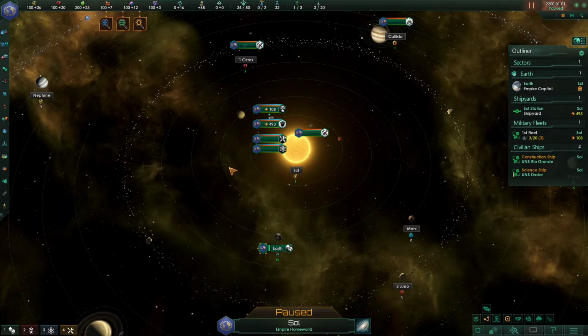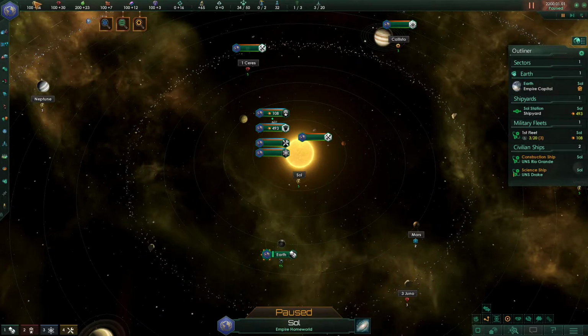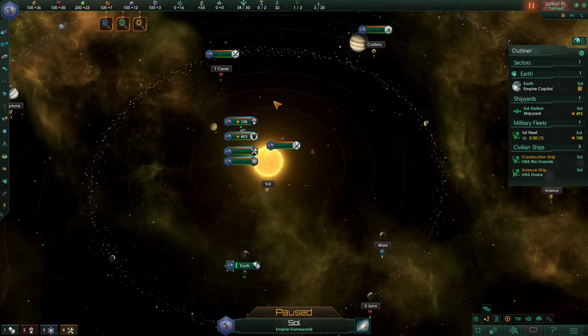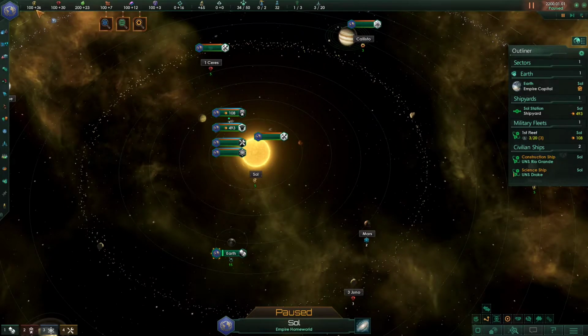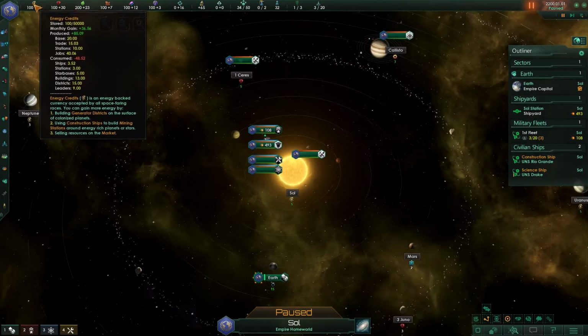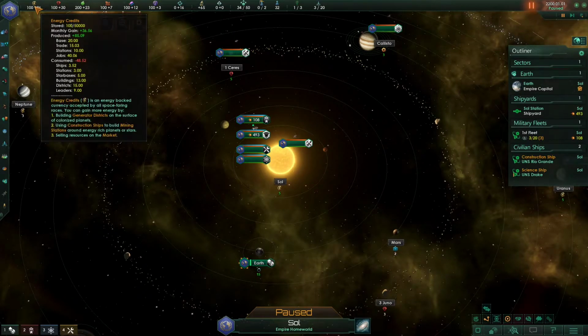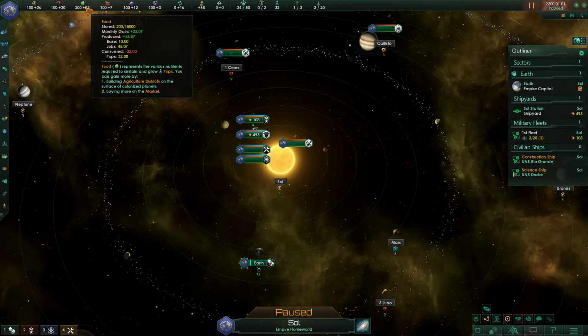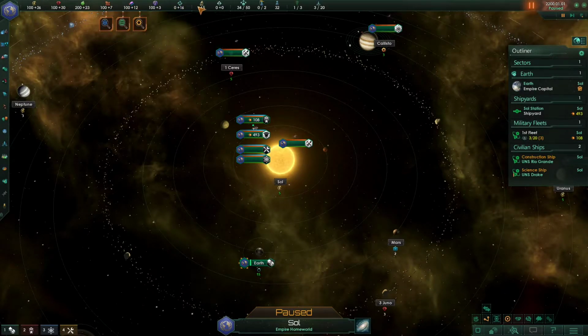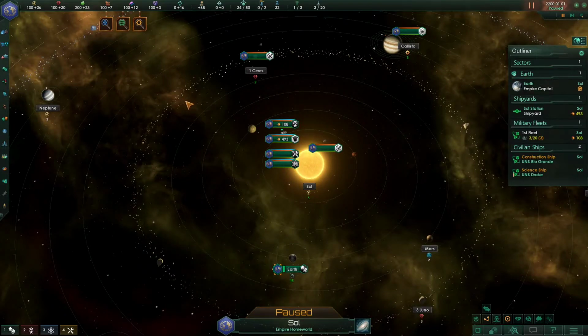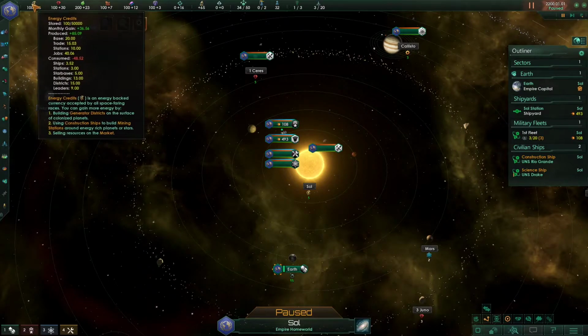So, first off, let's start with this bar across the top of the screen here. These are all of our resources. So over here we have energy credits, which are basically our money in the game. It can be used to trade for other materials on the galactic market. And there's a couple other things they're used for, like hiring governors and admirals and stuff, but it's basically money.